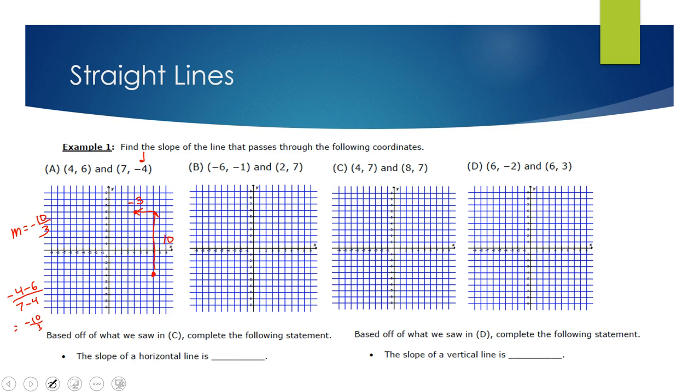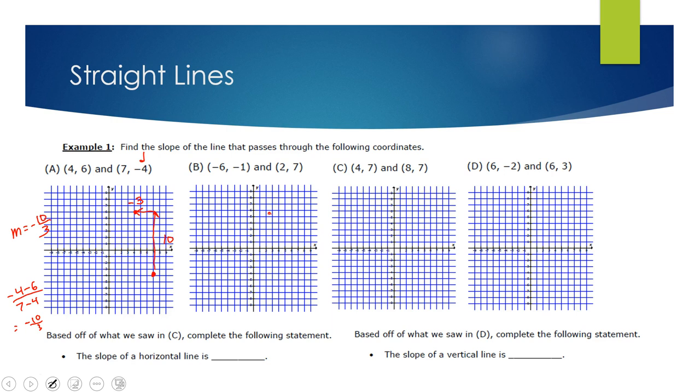So it doesn't matter if you don't have a graph in front of you, it's kind of pointless to count. Or if you get a point that's like, okay, what are the coordinates at this point right here where it's not crossing through one of the grids? That gets to be a little bit more difficult, and you have to sometimes use the point and calculate it using the formula rather than using the lines here. But you can certainly do it that way.